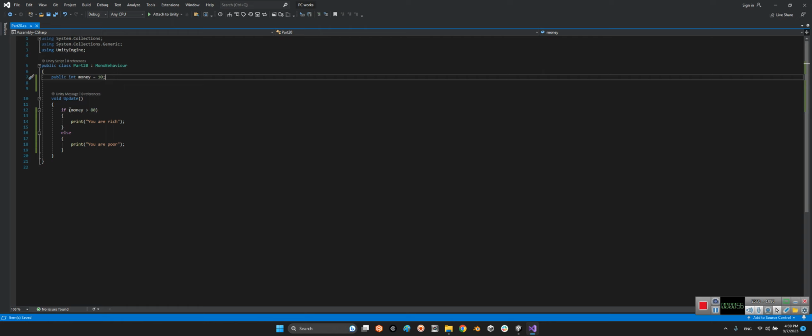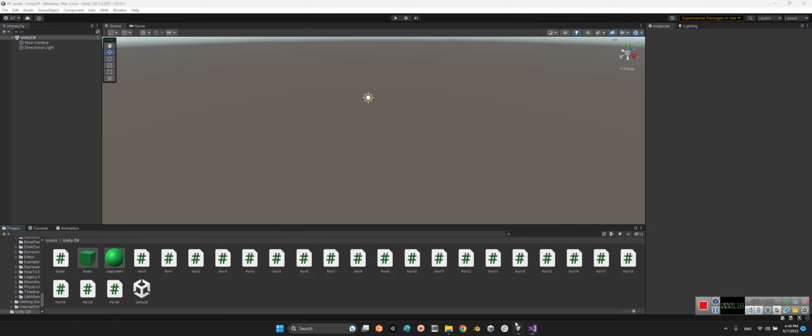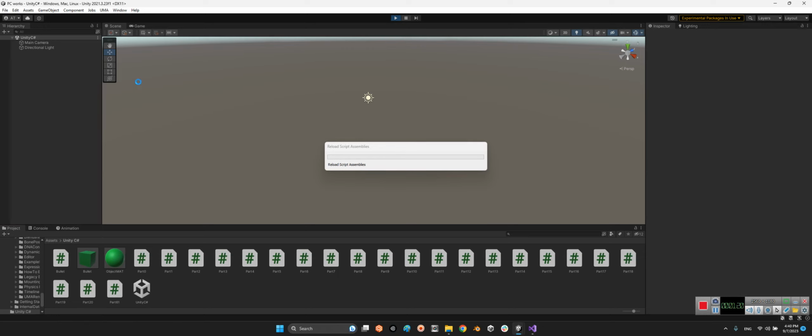But look at this check status. In fact, it is a boolean. The answer of this check if is yes or no, true or false. It's a kind of boolean, you know. Is your money more than 80 or not, okay? So the result will be like this, you know.